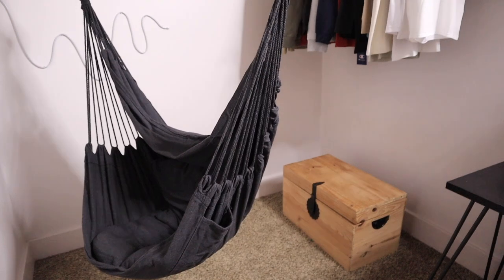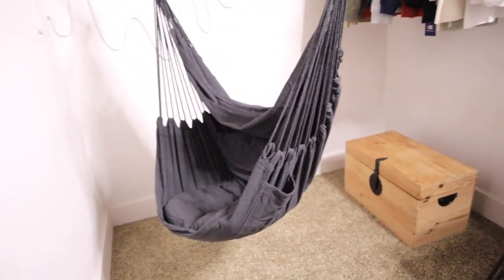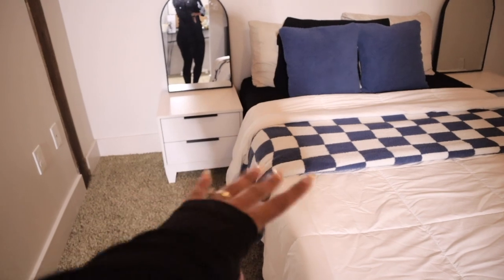I can't really keep my kids' room from being minimal because they're kids and they're just growing. So I do try to keep it minimal in a way. This is his setup. It's pretty clean. I thought he would get a lot of usage out of these nightstands because he does have a lot of knickknacks and stuff. And I think he can just put them in there, you know? So that is his room.